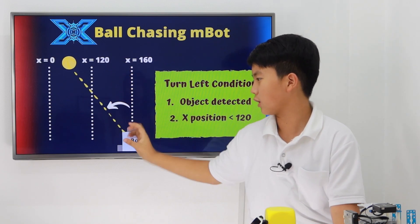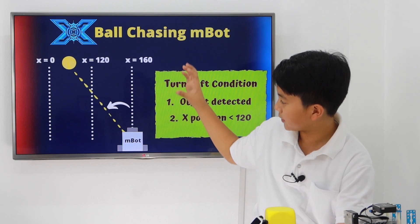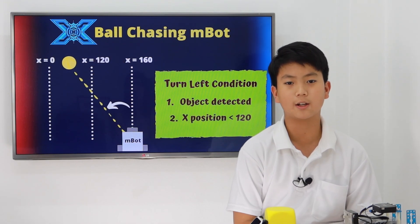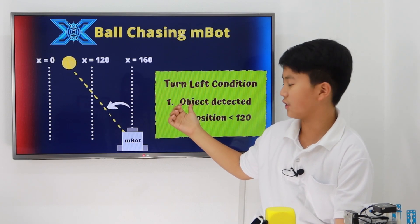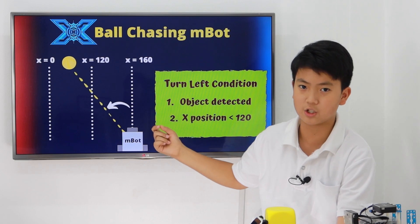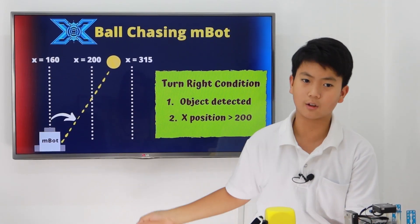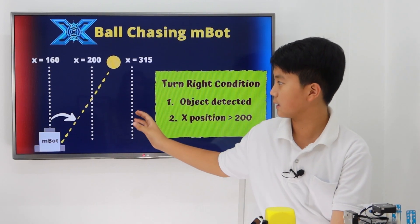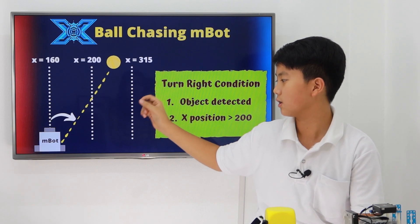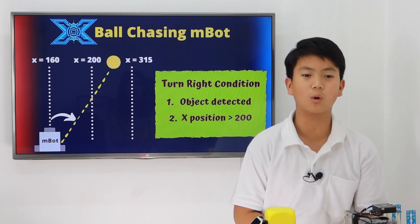You're wondering — what's happening? You aren't going to turn it or anything? Well, if it's in here it's already kind of in the middle, so we don't need to turn. This is more stretched out, so it looks like a major difference, but in real life it's actually not, so you don't need to stress about that. Also, the object needs to be detected — if it's not detected, we don't want the robot to keep moving. So we need to check two conditions: the object is detected AND the x-position is less than 120. For the M-Bot turning to the right, the object needs to be more than x-coordinate 200. So two conditions: the object is detected AND it is more than x-coordinate 200.